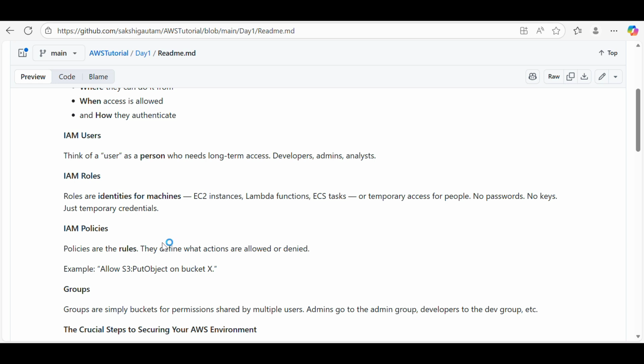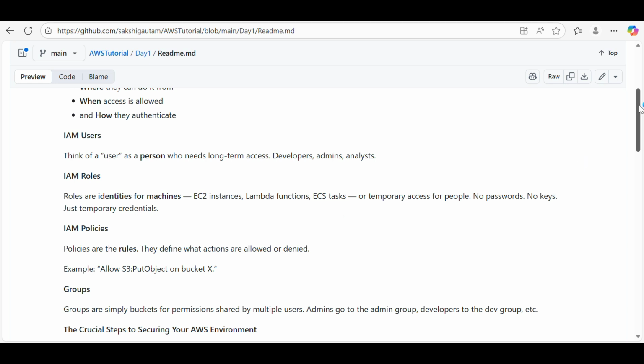Similarly, IAM roles are like that. We have roles created, we have to assume those roles. If we have proper access, we assume that role, perform our work, and that's it. Once that work is done, our credential expires. So that's a temporary credential that we get for some time when we assume that role.